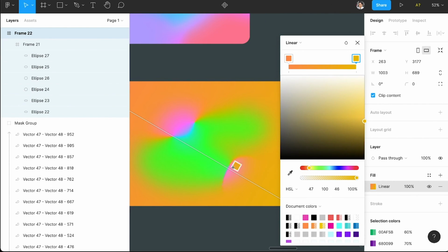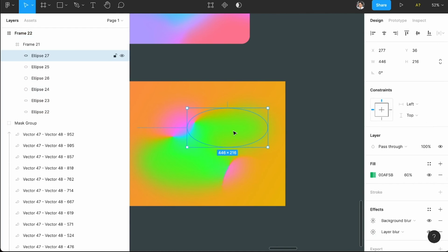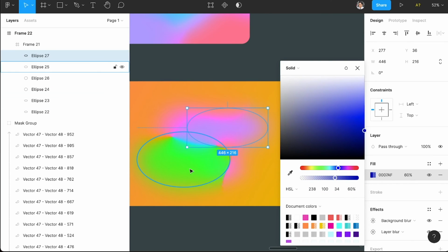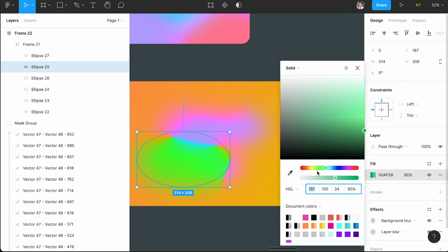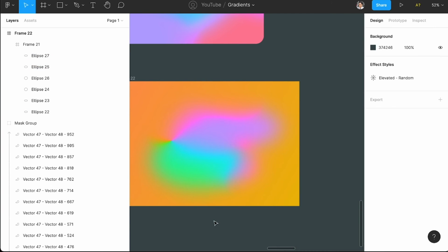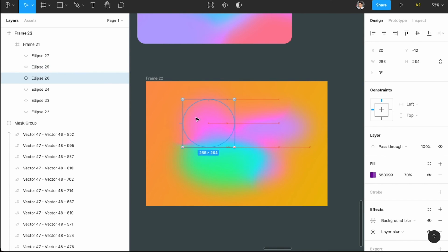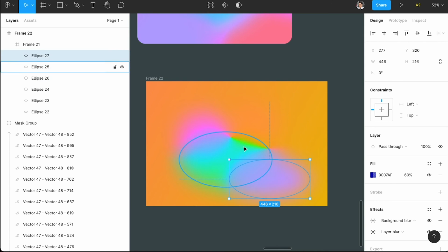Orange to yellow, let's go with that. Okay, now orange and yellow don't really work very well with green and blue, but we can do purple, and it creates, you know, quite a nice color there. This green, let's change it to a bit of a blue so that it plays around a bit better with us. And we can just start moving things around and getting the colors that we want.